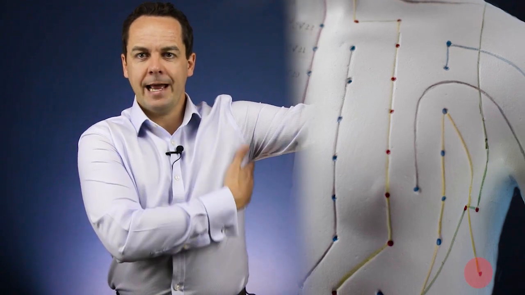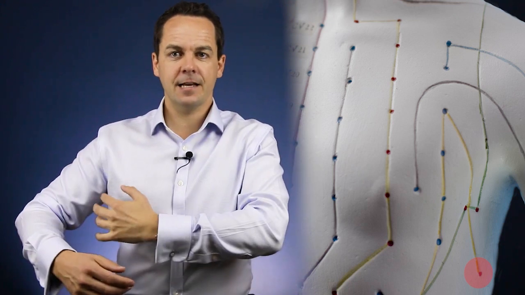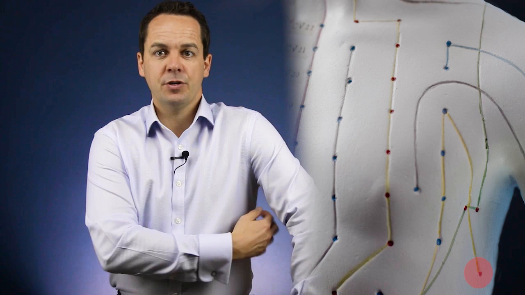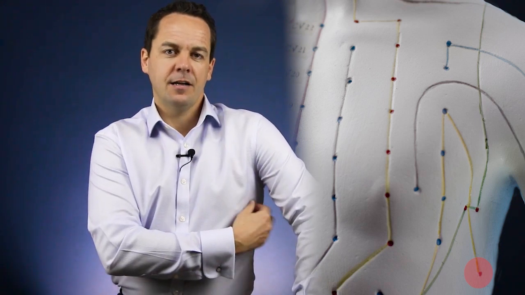Okay, so now we're going to reach across and tap under the arm, about one hand down on the rib cage. Even if you're tapping with the left hand, I like to use the right hand for this point, because here, of course, you've got your heart on this side. So we're tapping closer to the heart. The heart is an organ that carries a lot of emotional pain. We talk about heartache. We talk about feeling that, oh, it got me right here. I feel a heaviness or a sadness. So the heart carries a lot of heavy emotions for us, and tapping near the heart can be very helpful.